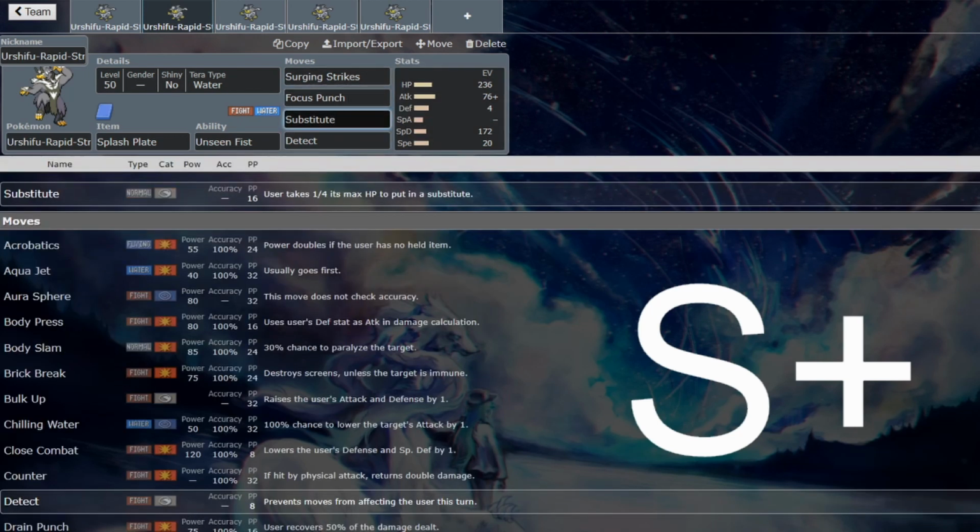Sub-Focus Punch was very, very good on it, because like I mentioned previously with this one, most of the time you're going for Surging Strikes. The other attacks don't particularly matter. Like, you've got your Protect, you've got your Surging Strikes, choose your favorites. Well, obviously you should have a fighting type move.